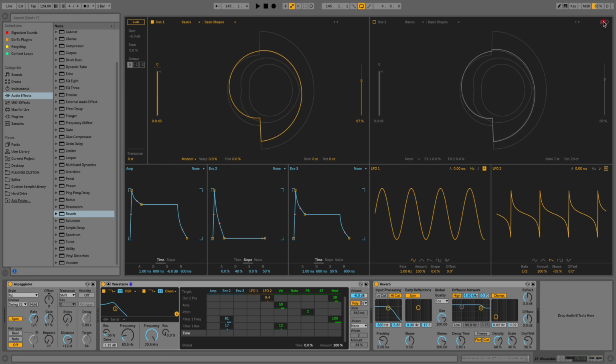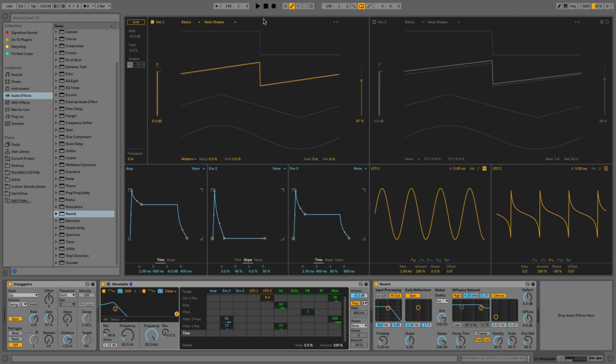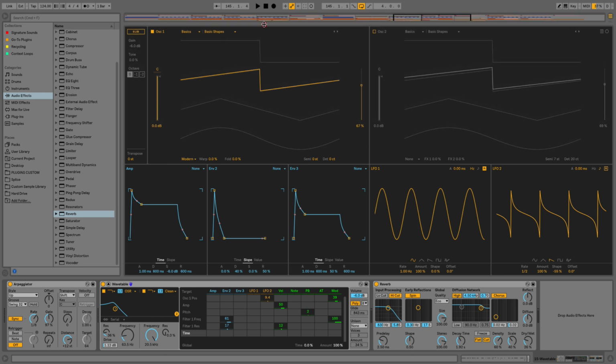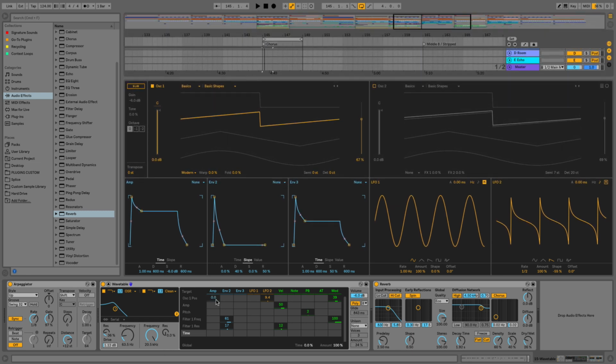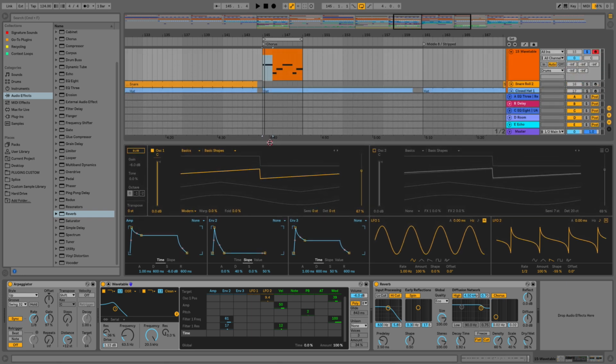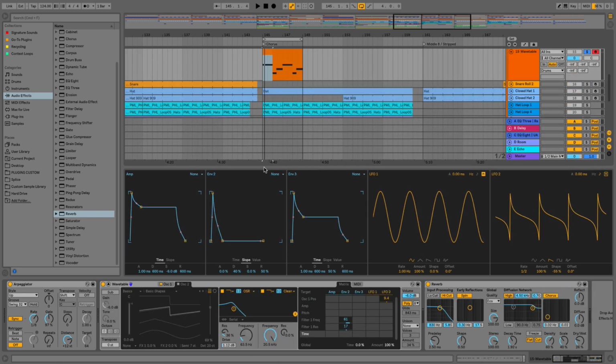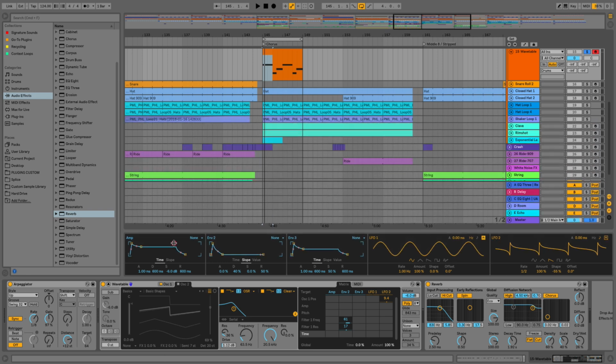And what's also handy with this is that if we don't want to use up all of the screen, say we need to use the arrangement, what we can do is we can collapse this down. And as it collapses down, what it's going to do is it's going to start to populate the windows again. So the oscillators will go first. And then you can see we've still got our modulation sources here. And if we go further, that'll pop down as well.